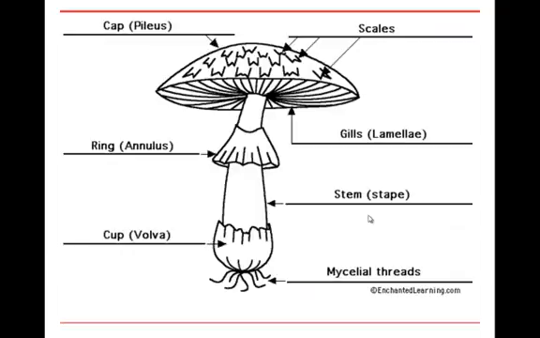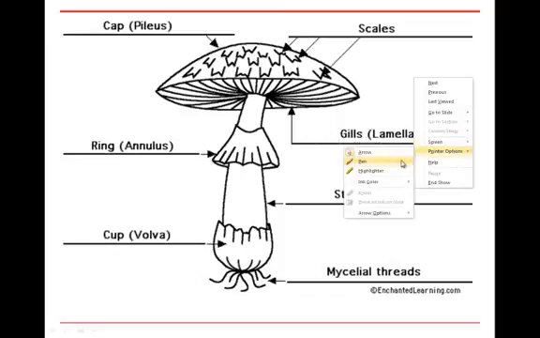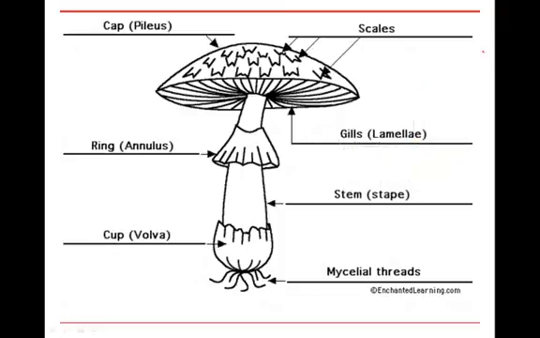You should be able to draw a mushroom, something like this. I want to make a few changes here, so let me bring up my pen. So you should draw a mushroom like this. If you don't know how to draw one, just make the stalk like this, and then you make a kind of a circle like that, and the cap up on top, and make these gills radiating out from the central stalk. And we want a cup on there, and this is going to be the base, and then we're going to have some mycelium, and then we want a ring on the stalk as well.